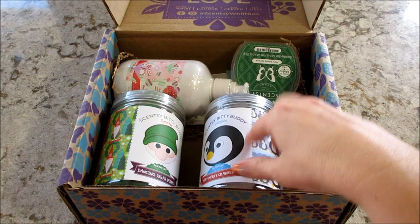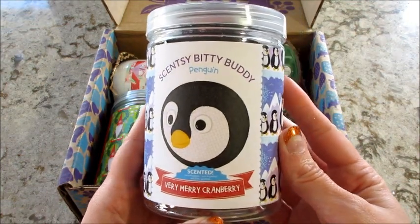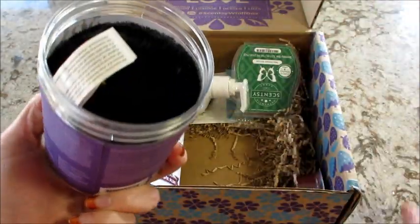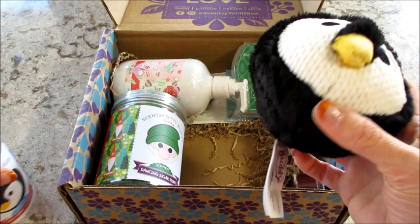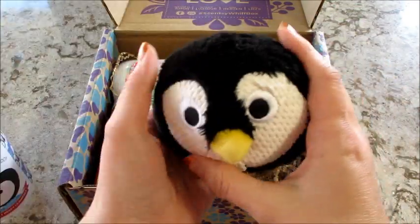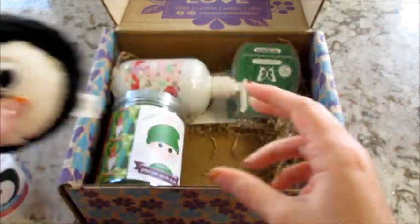I feel like this is odd — they've never sent two before. So the first one is Very Merry Cranberry and it's a penguin. Jackson's off camera with his jaw on the floor because he's so excited. That's cute — it's not like a little clippy, it's just a penguin head. That's cute, it smells good too. I think this was a scent of our gnome last year — we got a little gnome.